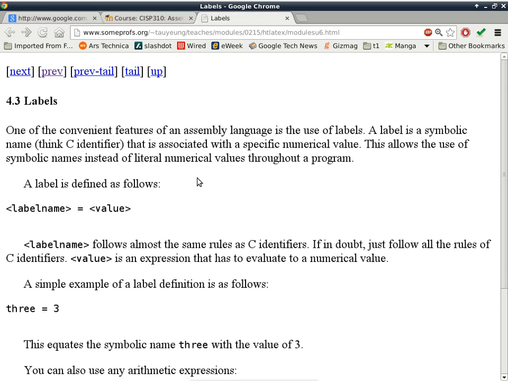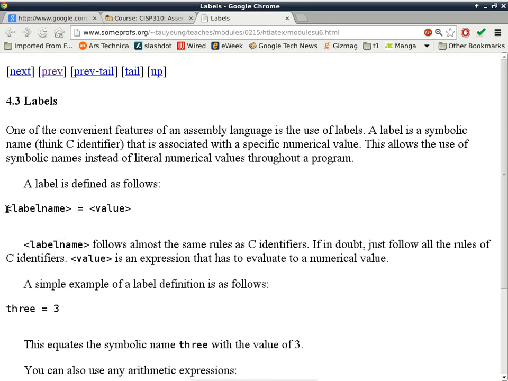Labels, they're kind of like labels in C, where you're not supposed to use them, right? So this is about the same thing, but it's not really exactly the same thing, because labels in assembly are very flexible. It's kind of like a combination of pound define, const, and also the regular label for gotos. Okay, it's kind of all of that rolled into one single concept, which is very simple in a way.